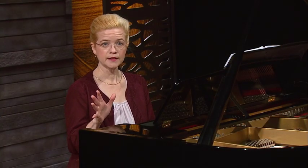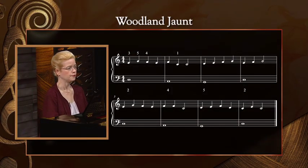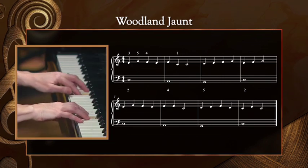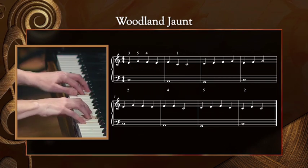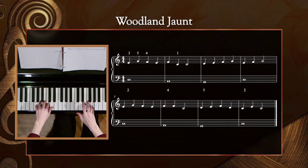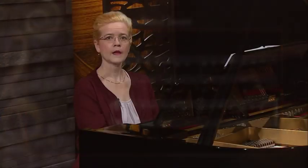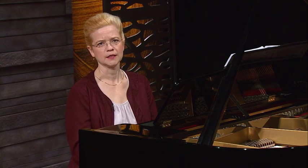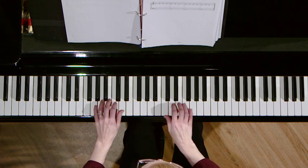Now, let's try this example playing both hands. One, two, three, four, one, two, and play. Play this one more time to ensure that you are starting to get comfortable with the piece, since some people may find it a little tricky to coordinate the hands. One, two, three, play.